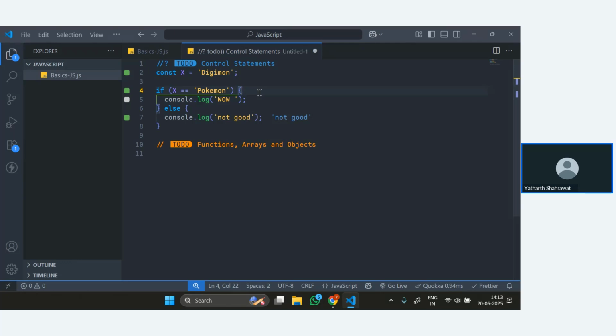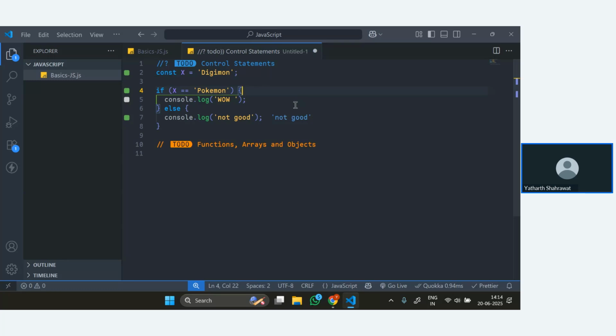It is not meeting the condition itself, so it will go to else. For example, if you get good marks, you go to Domino's and have a celebration party.